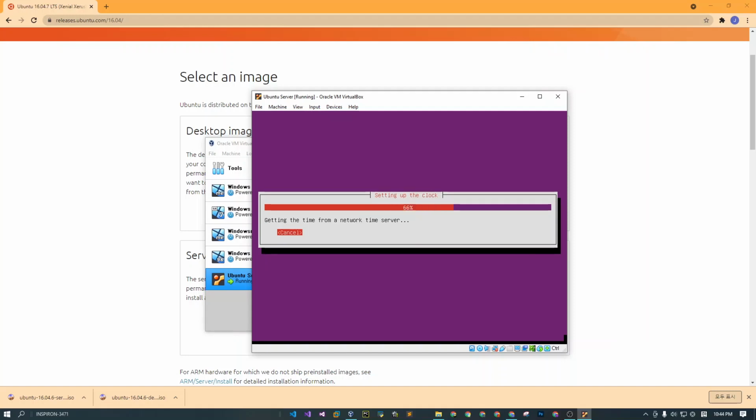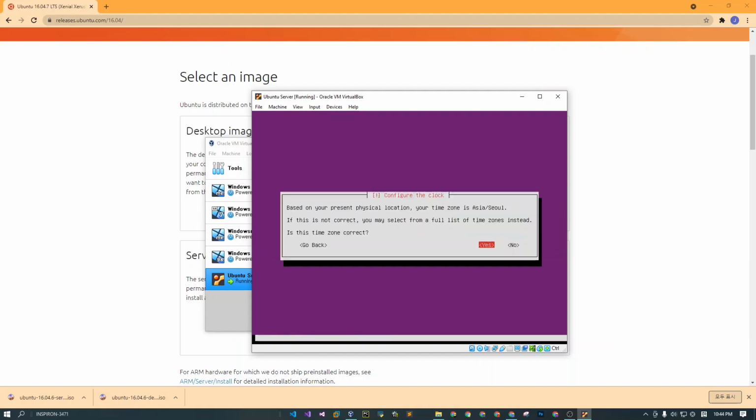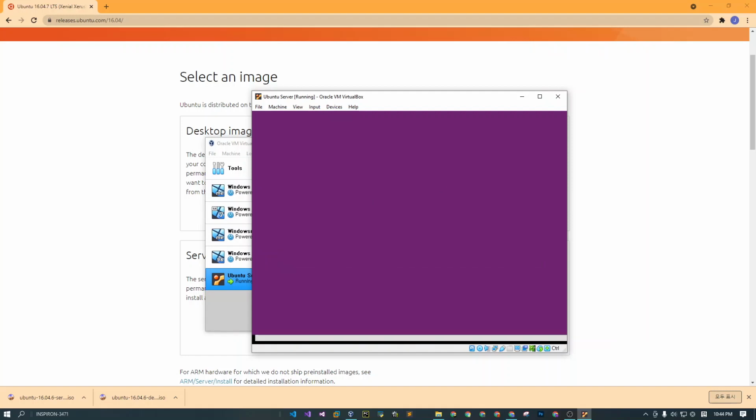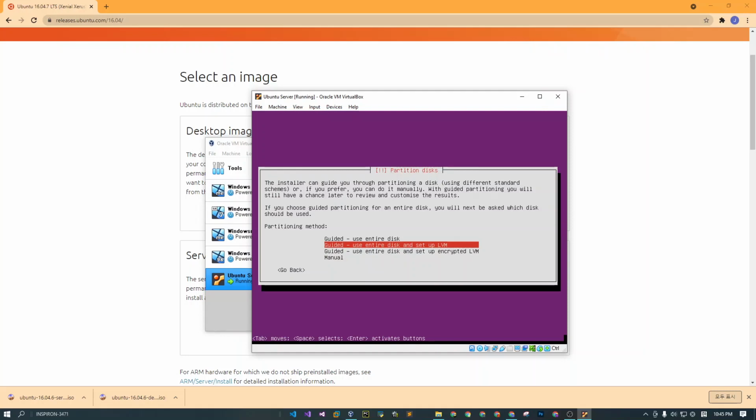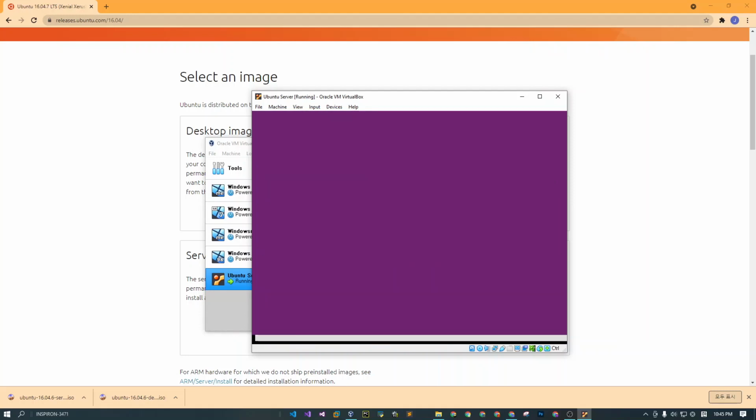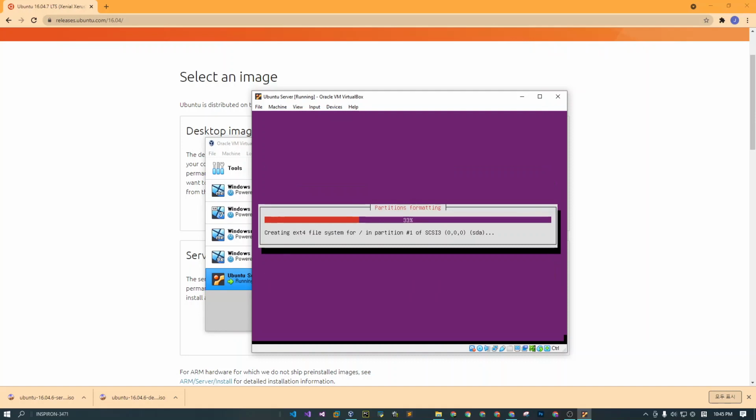So it will do some basic checking and setting up. I've seen this kind of thing with other distributions like normal Ubuntu or Lubuntu. Yes, this is correct. This is actually very similar to Lubuntu in my opinion, because I've actually tried that one just 2 days ago, and it's what I remember about the most. Okay, let's use the entire disk. This one. Yes, write changes to the disks.